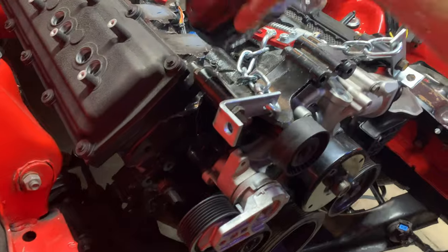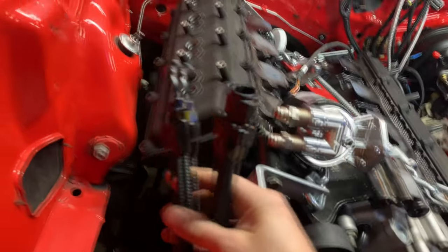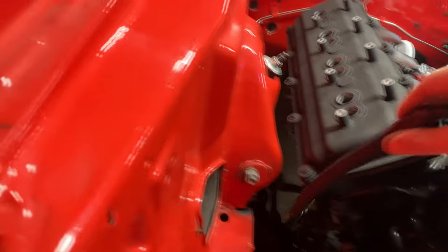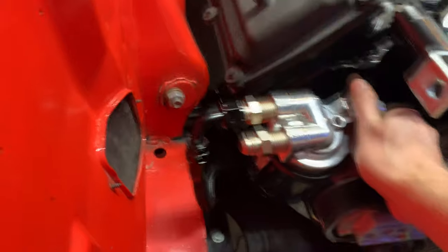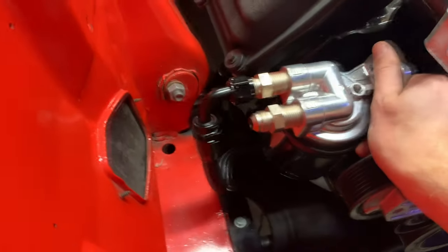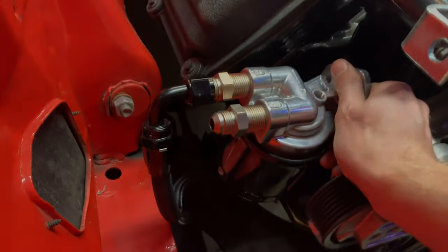So I guess the first step. Oh, and I even got some lines made too. So I got these two AN8 lines here. So my idea is, these are gonna plug straight in. All right, there we go. I got just one plugged in, but you get the idea. So I guess the first step is to make this bracket for this guy, and we'll probably have to do a little bit of cutting and welding for that thing, but let's get to it.